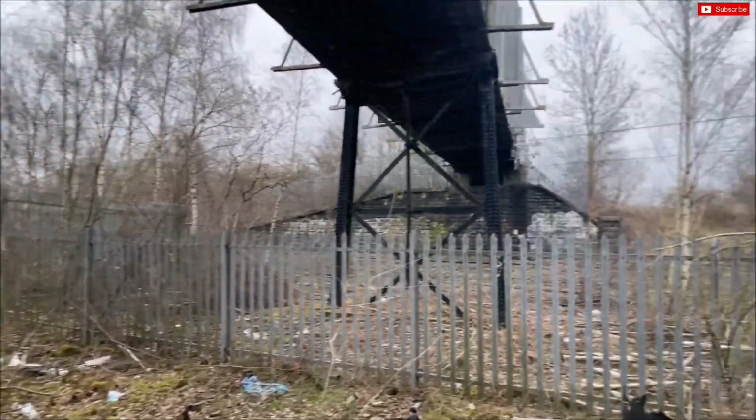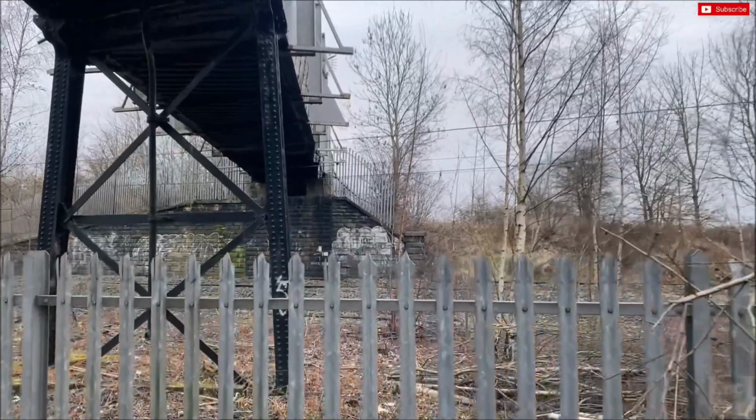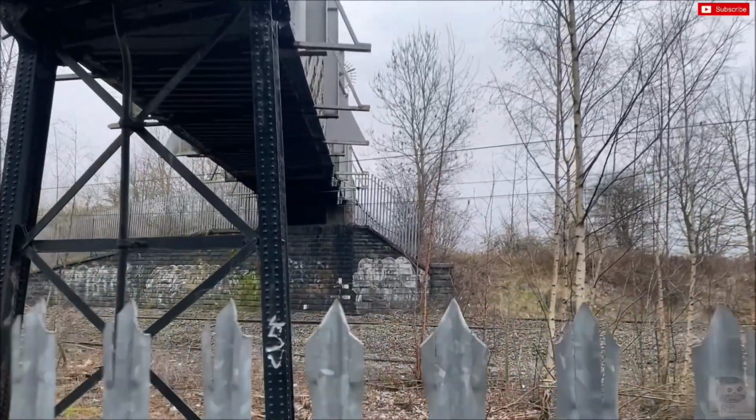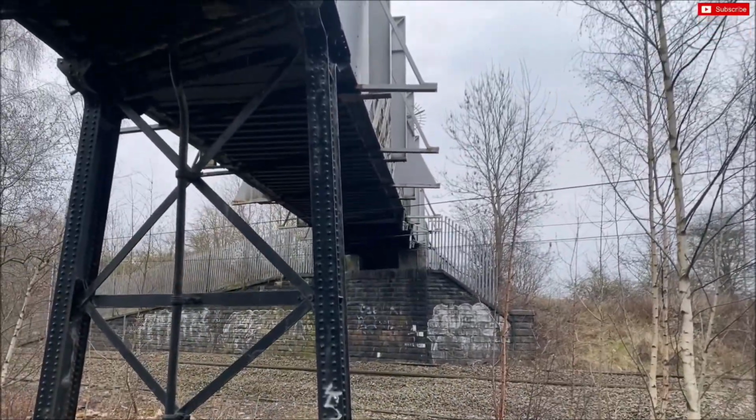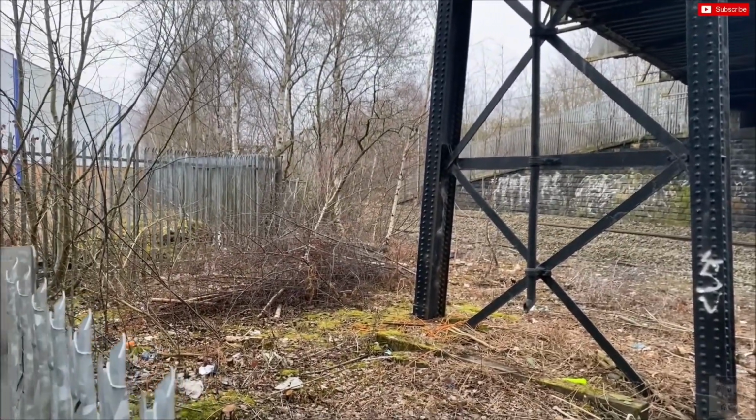and then I'm going to go right to the end here. You can see the wall at the other end there. Again, that's the live line. Oops, that's the live line that way towards Leeds. I've just come up on the embankment from that bridge so I can access it.